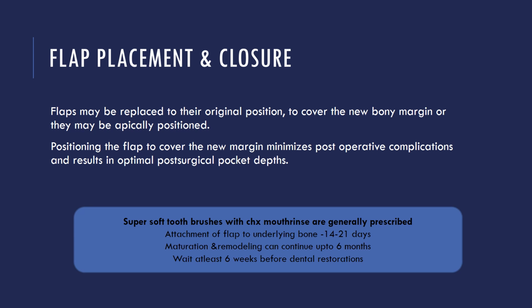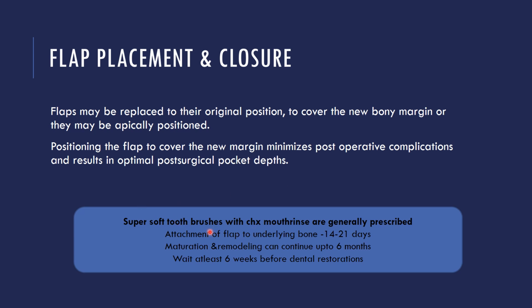Okay, so if it is placed below, then you can attain more amount of attached gingiva, but it is not ideally recommended because with the bone removal, again it is going apically. What happens, it leads to post-surgical bone resorption and increased patient discomfort. Okay, so positioning the flap to cover the new margin minimizes the post-operative complications and results in optimal post-surgical pocket depths. Okay, so for the maintenance, you can advise to go for super soft brushes with chlorhexidine rinse.